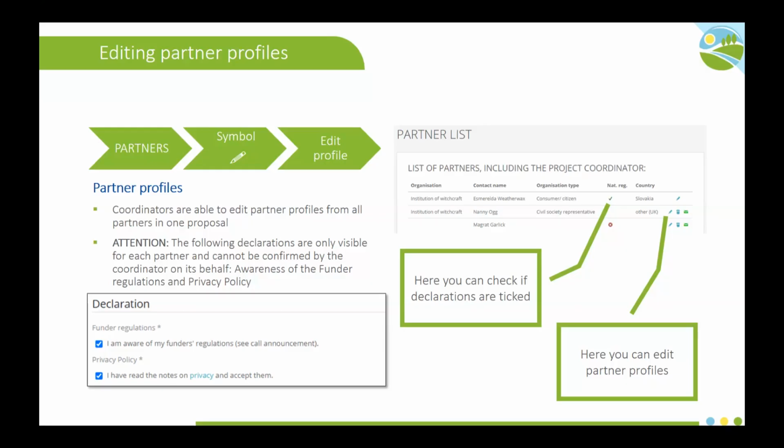And it's really crucial that they tick those boxes, otherwise you will not be able to submit the proposal. So please pay attention to this well in advance before the proposal submission, that all your partners have ticked those boxes, otherwise you will not be able to submit, because only the partner can tick those boxes, and if they are absent, for instance, on the day of the submission deadline, you will not be able to submit if this is missing.